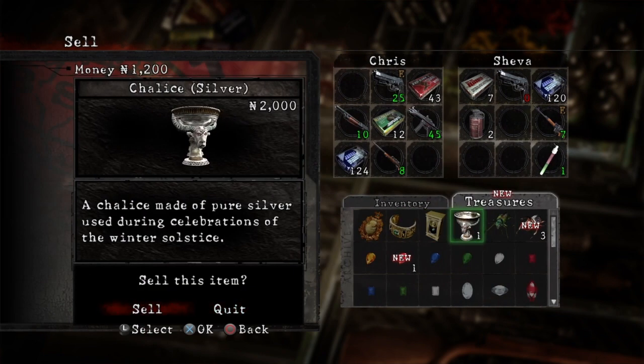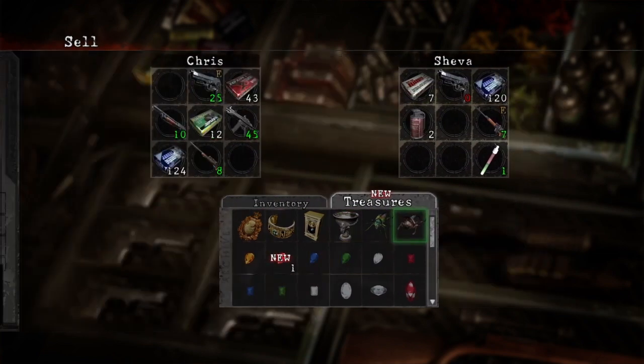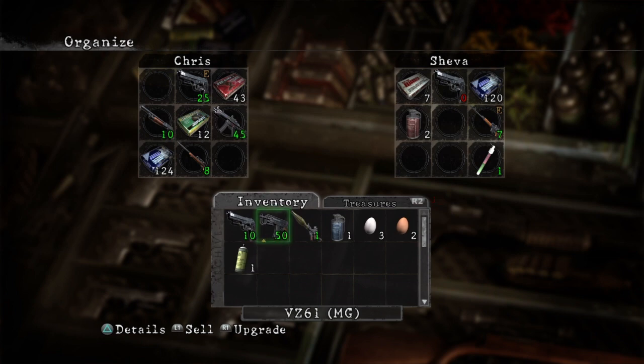Also, you can sell whatever it is you would want to sell. And then rinse and repeat until you have as many RPGs as you would want to have in the game. So do keep that in mind. So now we're going to go back into the game and continue getting the rest of those BSAA emblems and mentioning anything else of importance.